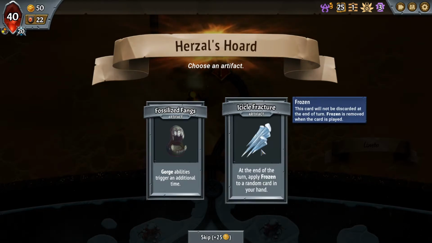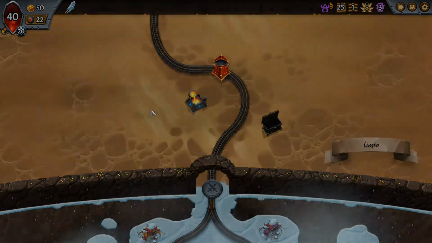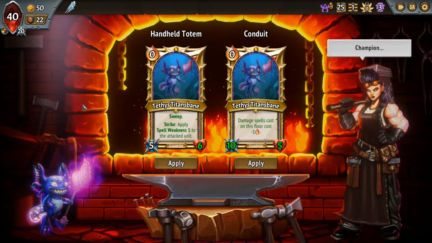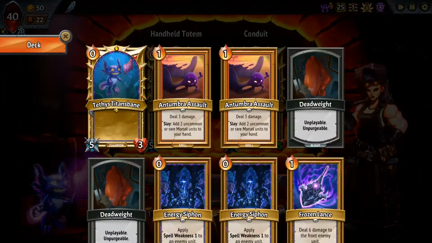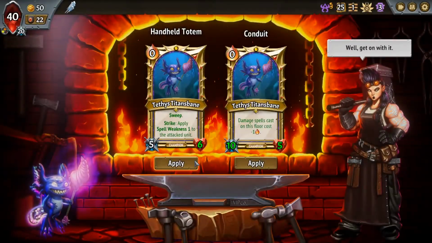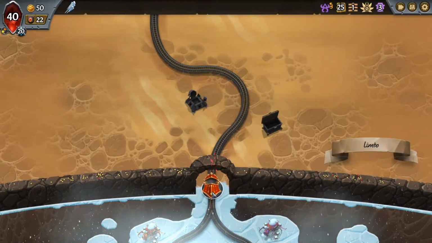So I'm going to take this and try and plan for that as best we can. I don't ever see how you can take this. I just don't. I just don't. It's just not very good.